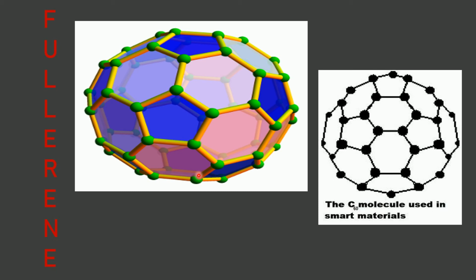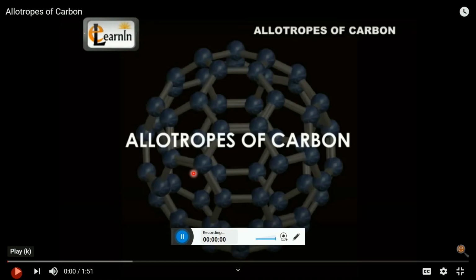Okay, now a very interesting story is there behind the naming of these fullerene compounds. About this you will see in the video, children. But remember, the smallest allotrope we can say of carbon is fullerene. With how many molecules, sir? With how many carbon atoms? 60. So C60. Now I'll play a video here, children, for your better understanding.